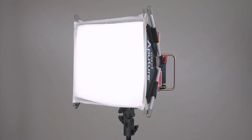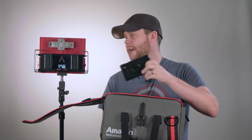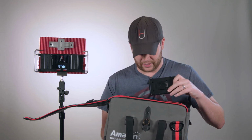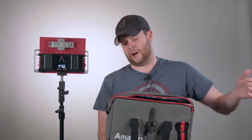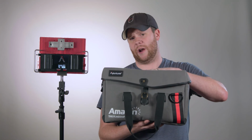I'm not too impressed with that particular softbox, but it also has the plate that if you want to go ahead and run it off of V-mount power, you can do that. I'll talk about this a little bit later too, but basically in true Aputure fashion, you get an awesome bag and you get absolutely everything you need to be off and running right away.